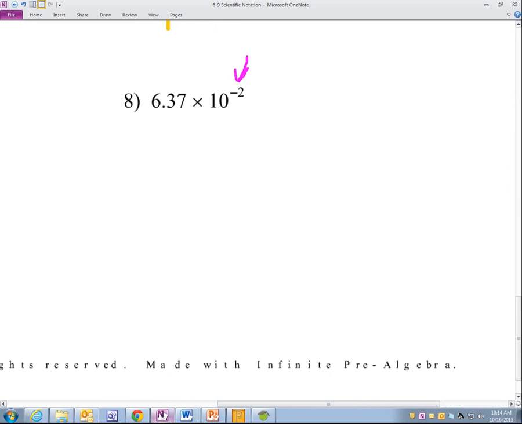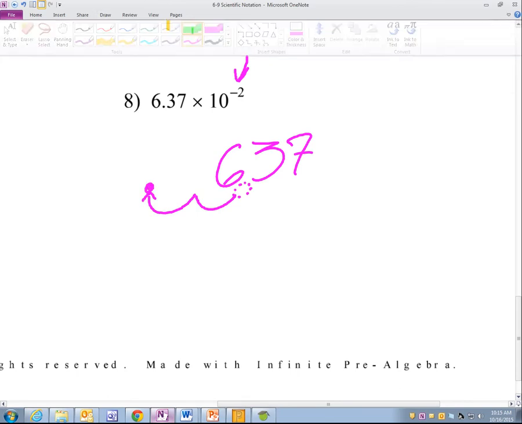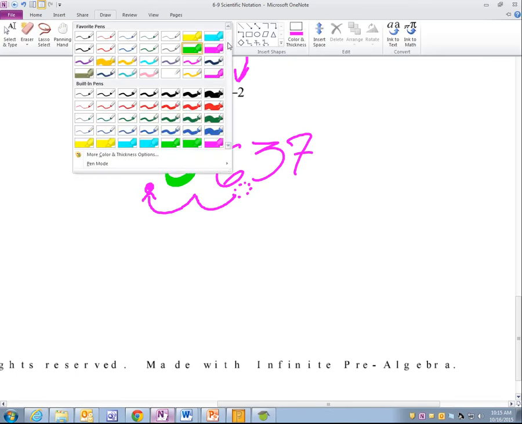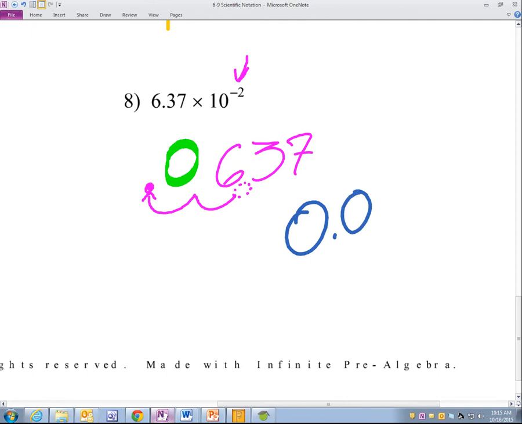Right away, I see a negative symbol here, so I know that I'm going to the left. Beautiful. I'm going to the left. So I'm going to rewrite this number, which is my parents' address and where I grew up, the 637 North Lisle. Here's where it was. I'm going to the left, so it's going to be 1 and 2. I have a placeholder there. Oh, whatever. I didn't mean to do that in highlighter, but you guys know what I mean. 0.0637. Any questions on that?